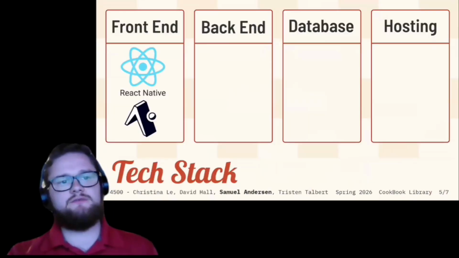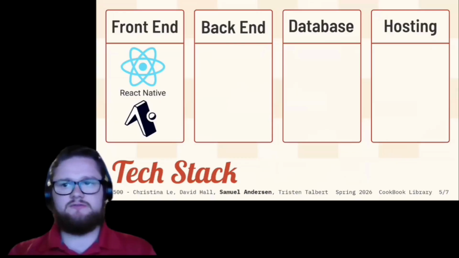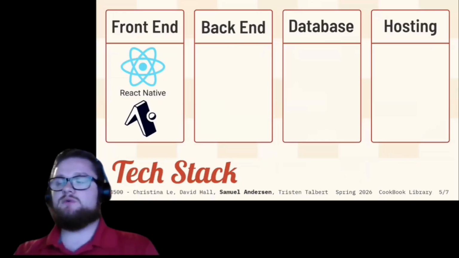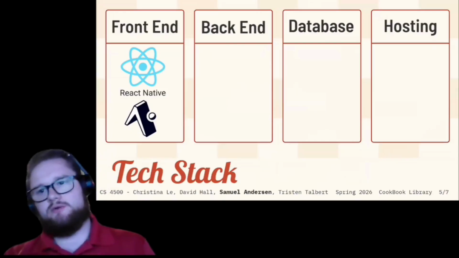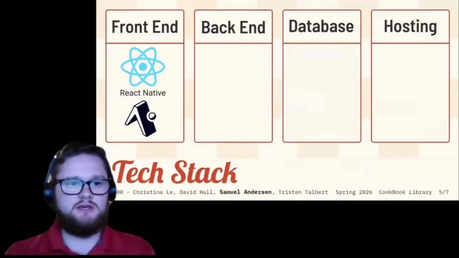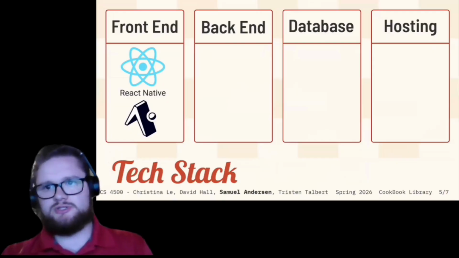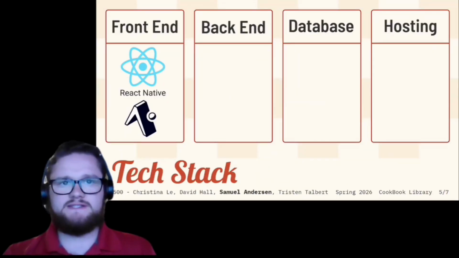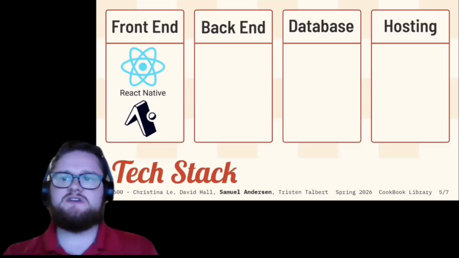Thanks, David. For front end, we ended up using a combination of React Native and Expo Go to get our application up and running. React Native made it so we can develop for both iOS and Android in a method that we only code once, which was really nice. And we used Expo Go as a way to push our development in progress to phones, whether an emulated one or a physical device, so we could test with it, see how it looks, and see how we wanted to change how it worked.